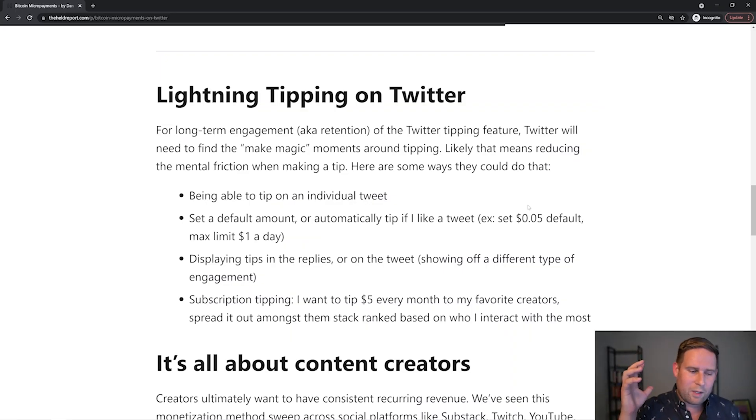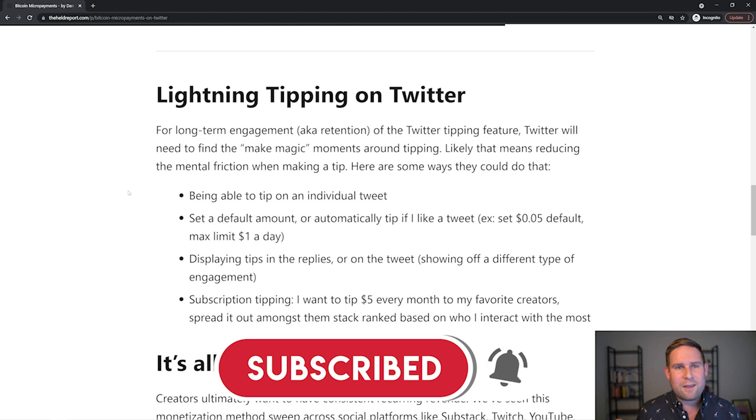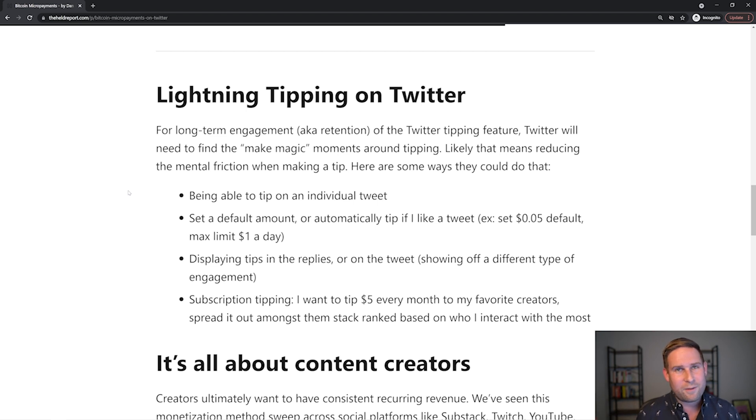Tipping is a really important, cool phenomenon that attracted me to Bitcoin in the early days. Later I saw it wasn't viable on-chain, but the idea of micropayments I still think is very cool. Twitter just launched lightning tipping — this is a big deal. I love what Jack Dorsey is doing, love the team he's working with at Strike. I think there are some ways they can find the magic moment that my team at ChangeTip failed to find.